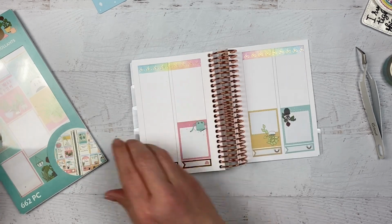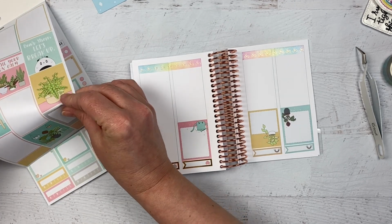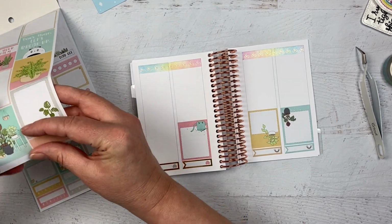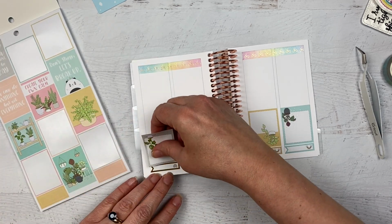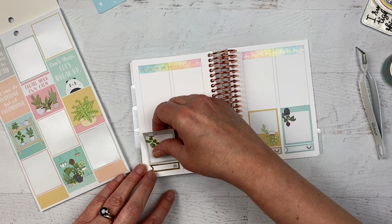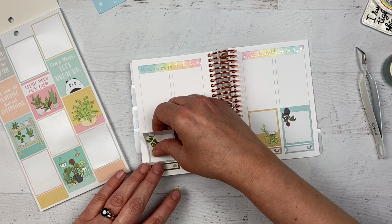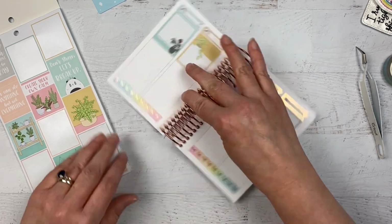Like I mentioned, these books are fantastic for multiple spreads. I've used this already a couple of times and have so much more that I can get out of it. So many different spreads, so many different options. They last a really long time.